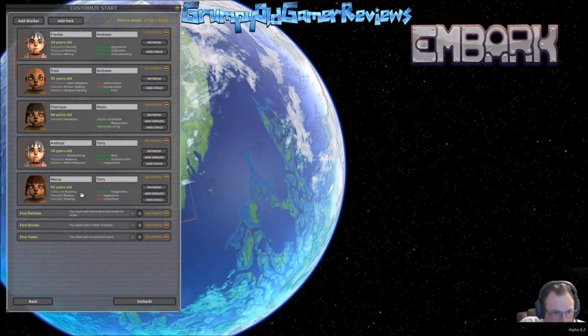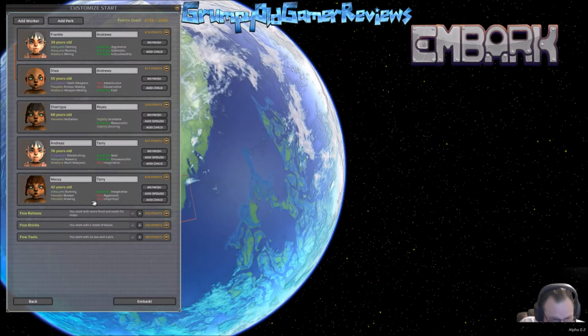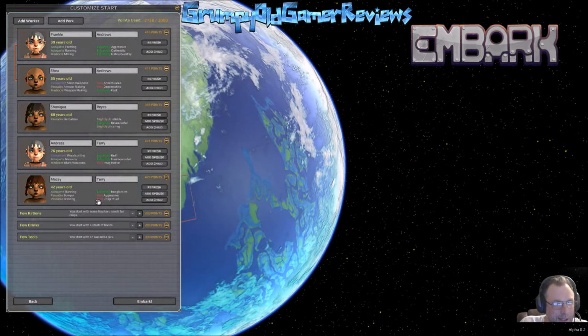We also have Andres Terry, a 76-year-old, competent woodcutting, adequate masonry, mediocre blunt weapons, extremely bold, extremely unresourceful, and very imaginative. And we have Macy Terry, a 42-year-old, adequate running, passable brewing, extremely imaginative, very aggressive, and very unspiritual. Okay, she's a passable brewing. Who else? We got farming, we've got running, weapons, masonry, a few things.